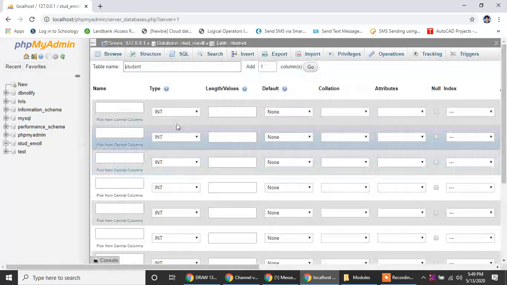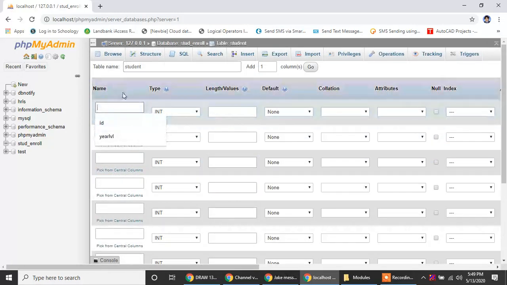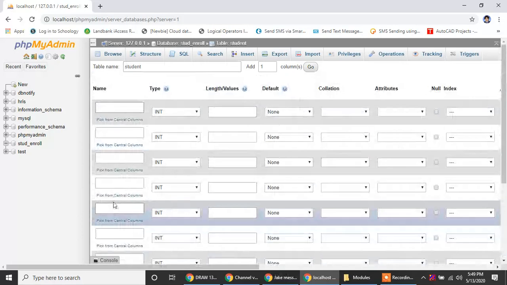Okay. Now we will proceed to the first field. The first field on the name here is all about the field. A field is your attribute. So the first attribute is, for example, student ID, or stud ID. Or you can use an underscore if you want. If you are annoyed with no spaces, you can use an underscore. But on my part, I will be using no spaces so that I will not add an extra character to the data. Okay.